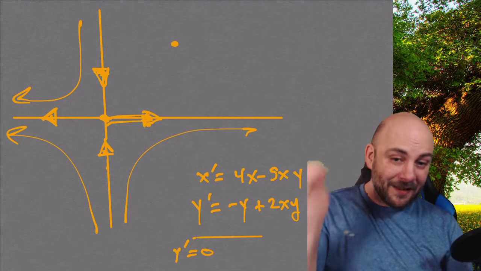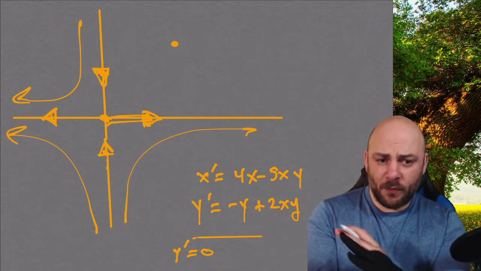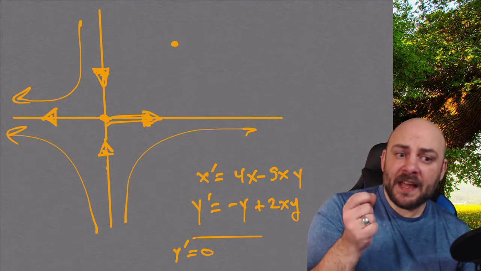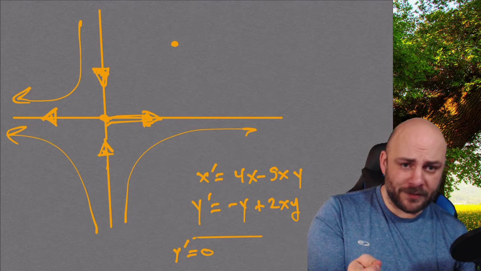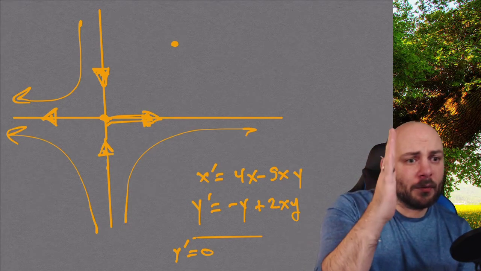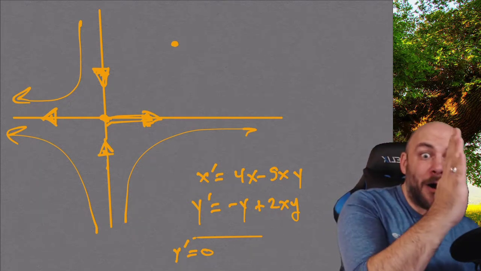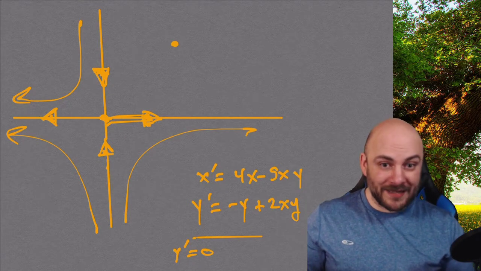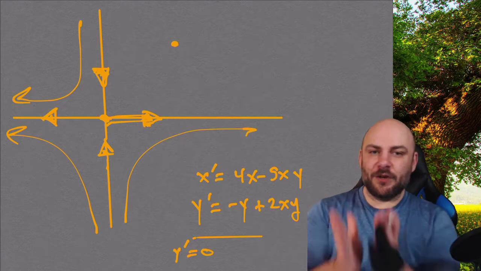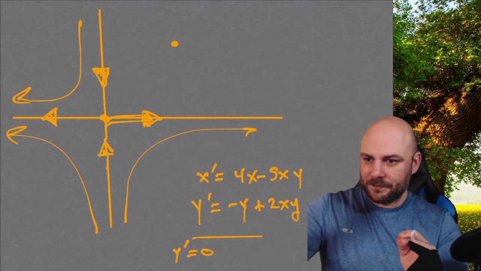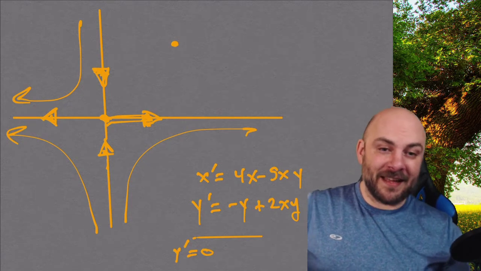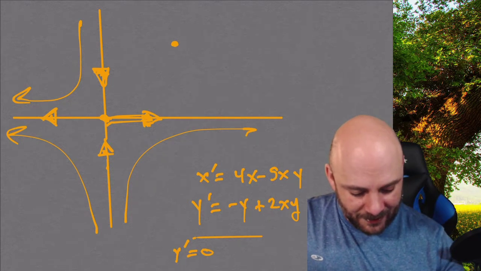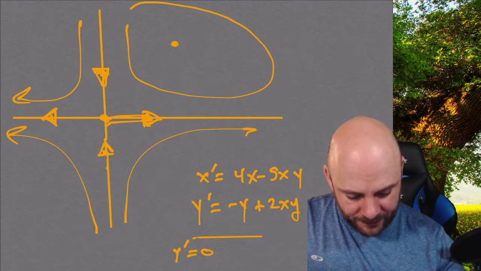At my tails, do I know I can't cross the y-axis? Well, pretend x was 0. If x is 0, then x prime equals 0. Which means as long as I'm on that horizontal axis, I can never come off the horizontal axis. Which means no trajectory can cross it. See? So we've got this nice flow. Given that, that's essentially how we can determine that this guy right here is a proper center.